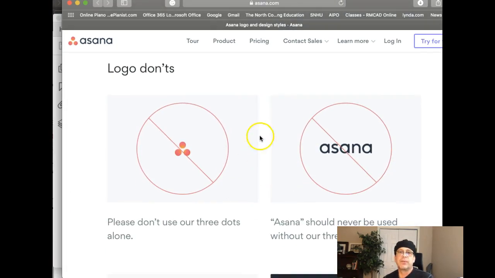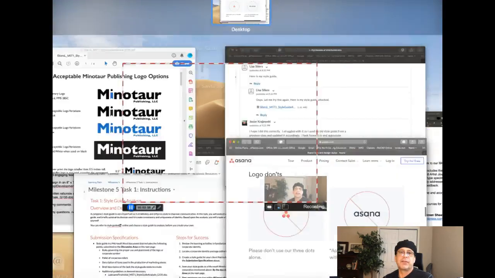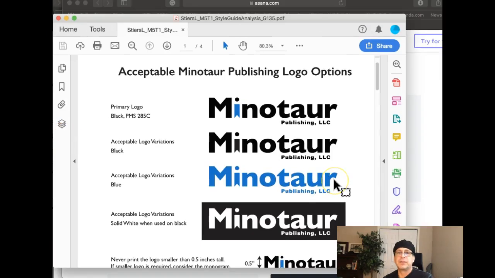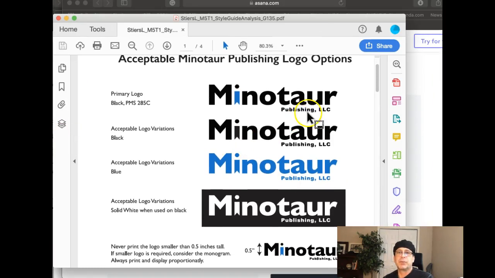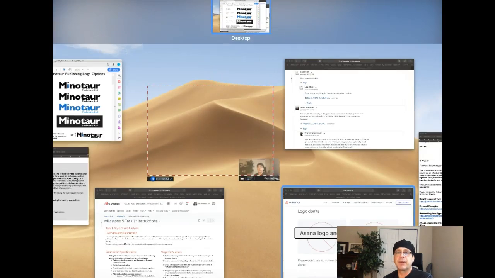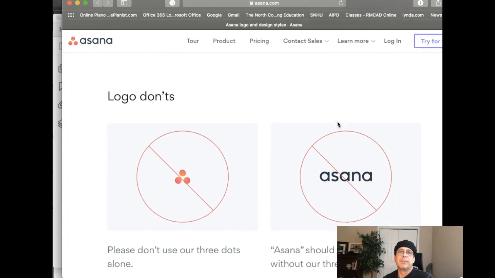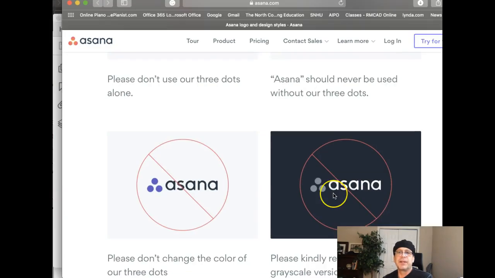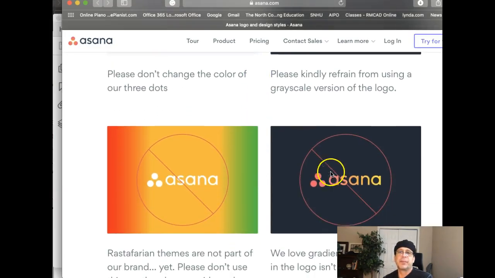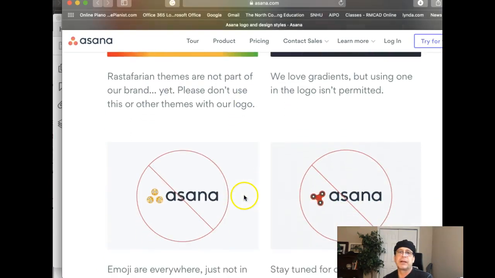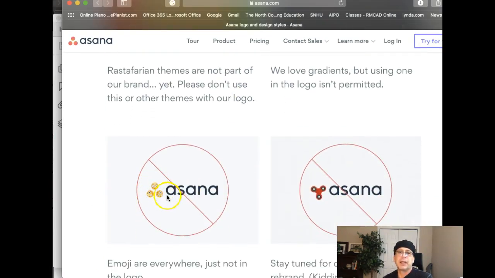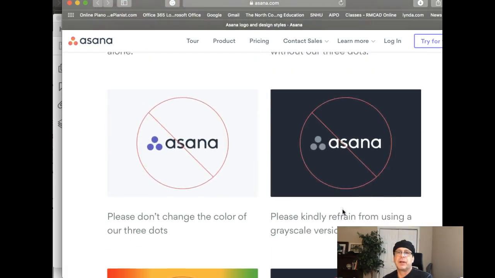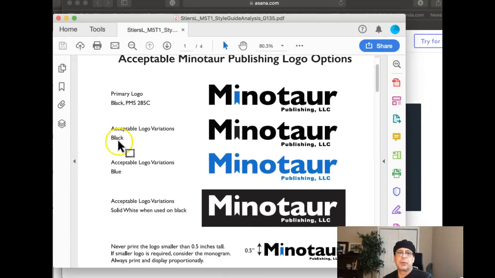So here's our logo don'ts. Okay, you got the international no sign, and you can see the several very different variations. So, for example, you could show different color variations. You could show different typeface. You could show a gradient on here. You could show this shown on a gradient background. All sorts of things here that you can show as not acceptable versions. Here's some examples right here: gradient on the logo, gradient on the background, changing out elements for other elements, etc., etc., so on and so forth. So just go ahead and show us some don'ts.